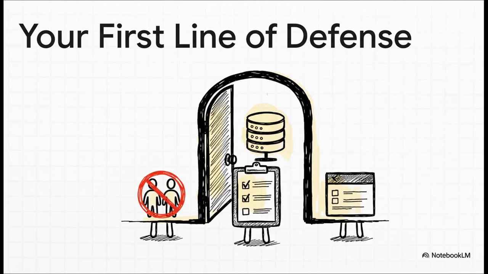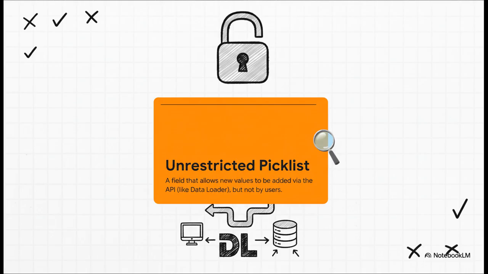And finally, you've got pick lists, which are awesome for getting rid of typos by just giving users a preset list of options. Now, speaking of pick lists, there's this one special setting you absolutely need to know about: unrestricted. See, normally, a pick list is a locked-down, specific list, but if you uncheck one tiny little box when you're setting it up, you create this sort of backdoor, specifically for API tools like Data Loader.